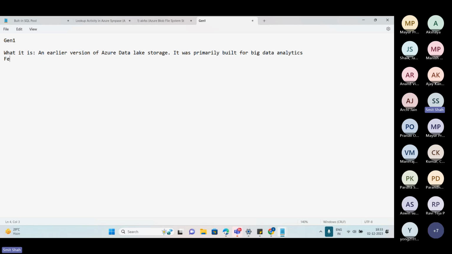So what are the features? It is designed specifically for analytics workloads.